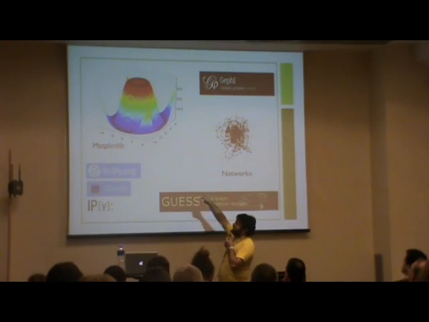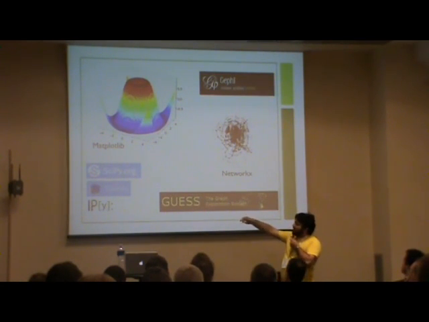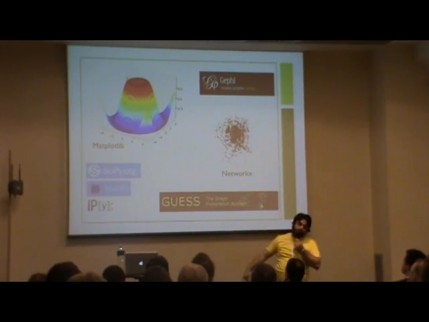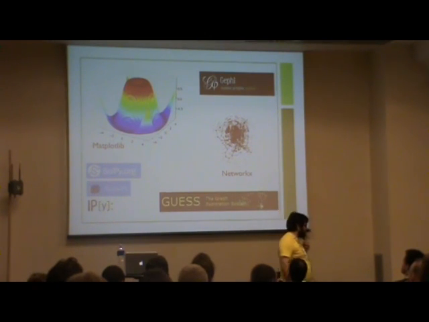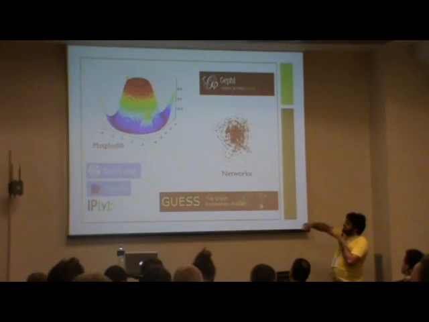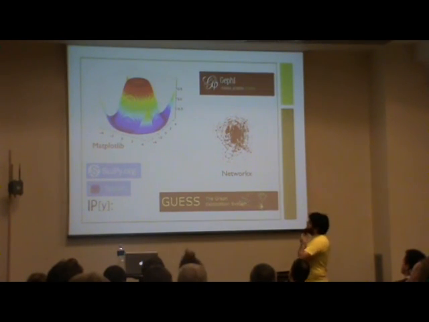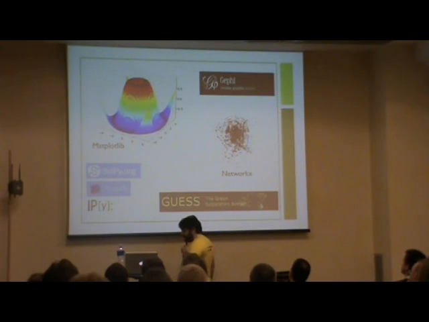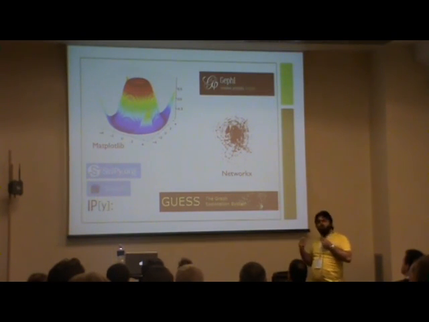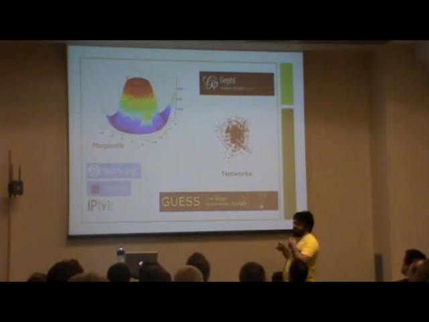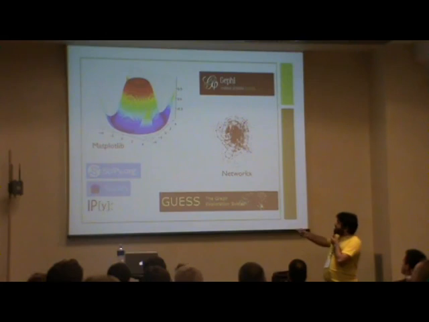So this is the classical stack, okay? SciPy, NumPy, IPython, and Matplotlib. This is widely used because when you have to do number crunching in Python, that is what comes to mind immediately. Then there is more specific stuff like igraph, which is a big library just for network analysis. Most of the algorithms we'll see are implemented in igraph, so you just have to call a couple of functions. Basically, if you know what they're doing, which is what I try to explain, then you can just do social network analysis without writing loads of new code.